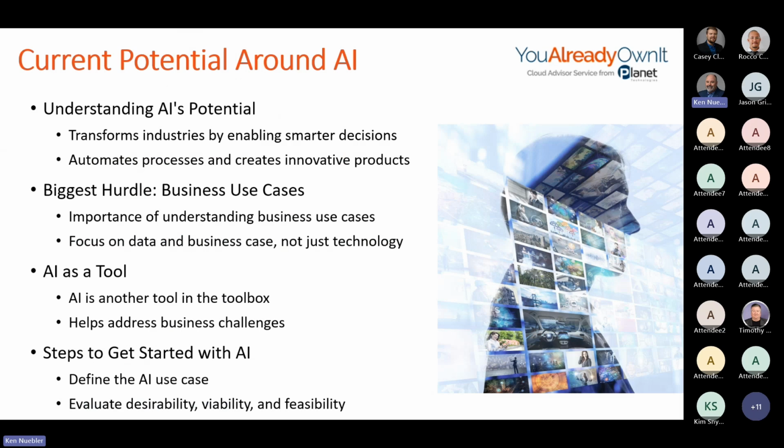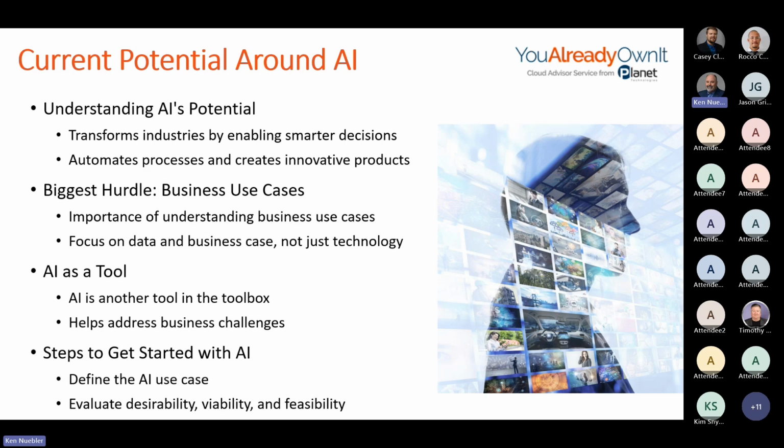According to Gartner, by the end of this year, 75% of enterprises will shift from piloting to operationalizing artificial intelligence. The question is, will they be successful? And how do they measure success? Today, we're going to give you some practical advice on how to get started with AI use cases and hopefully have some good outcomes.